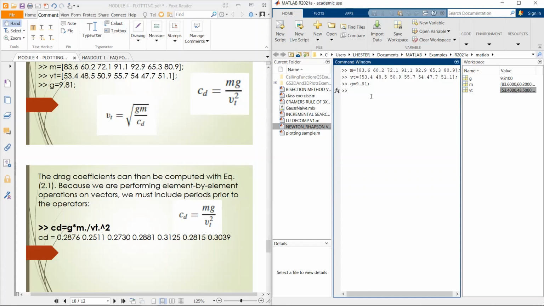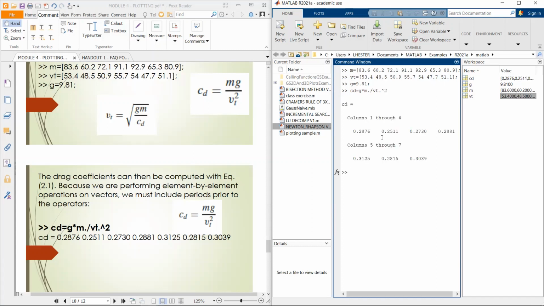So ang function natin, CD is equals to G times M dot, okay, divided by the VT dot square. Okay? So kailangan mo lagyan ng period before the mathematical operator. So period before the mathematical operator. So that is yung mga matrix natin. Okay? So gagawin mo, hit enter.